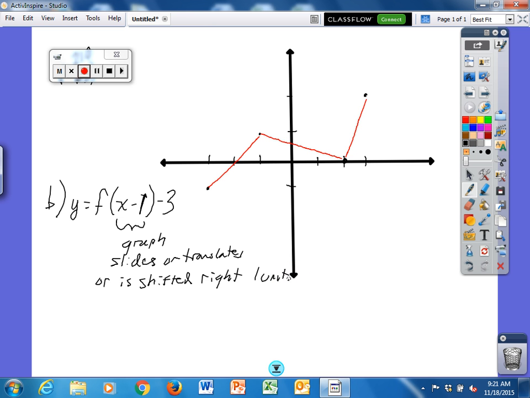So that whole red graph should go to the right by 1 unit, but it shouldn't change anything else about what it looks like at all. This is just like you scooted it over. Shouldn't it move to the left because it's minus 1? You would think, but it doesn't.